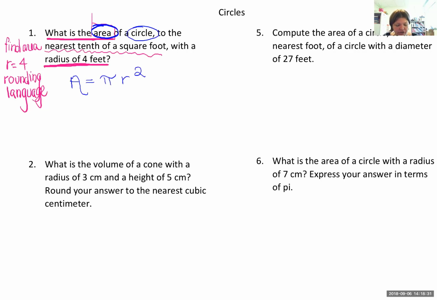Okay. Now, just as usual, the thing that I'm looking for remains a letter. So I'm looking for A, so it will remain A. Now, pi. You have a decision every time you see pi. Decision, approximate or not to approximate. Do I approximate or do I use an exact answer? And we had that rounding language in this problem, so we have permission to approximate. And so I am going to call pi by the approximate value of 3.14. Is everybody cool with that? Again, the only reason I'm doing it is because of this language here. It says to the nearest tenth of a square foot, I was given permission to approximate.